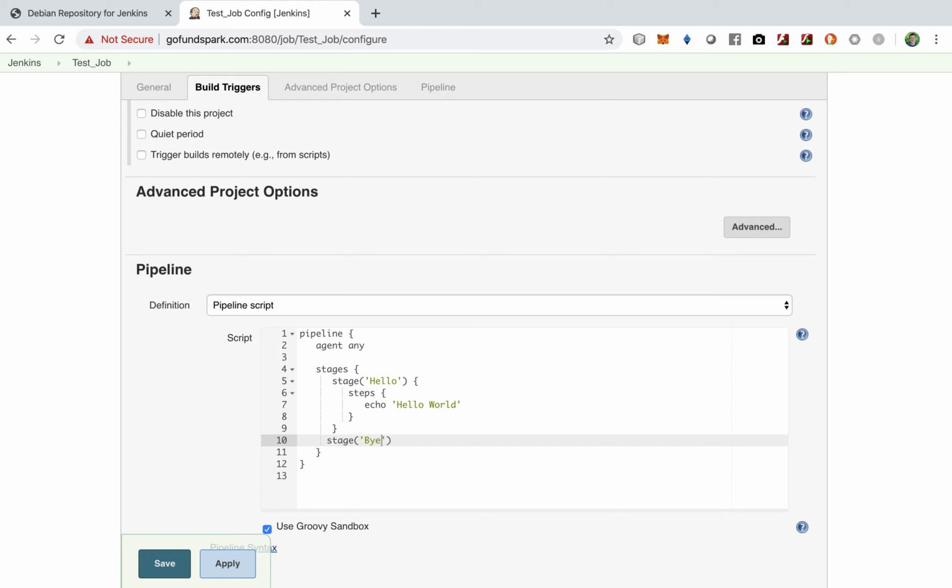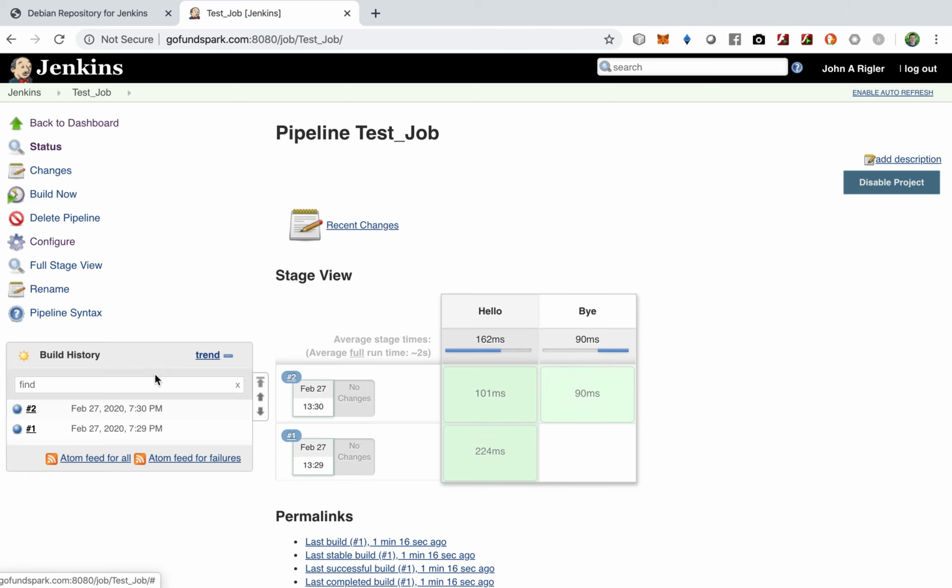And there are a lot of examples of how to do this. It gets pretty complicated after a bit. Looks like it might have added everything for me. Let's see if I get any syntax errors on that. And yeah, here we go. So you've got two stages now.